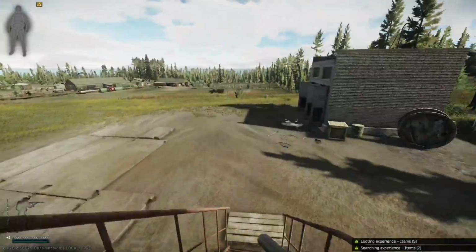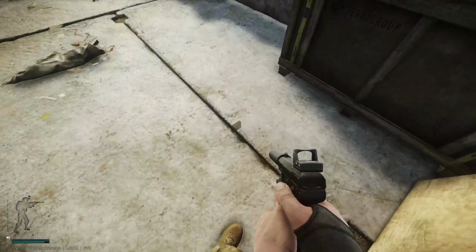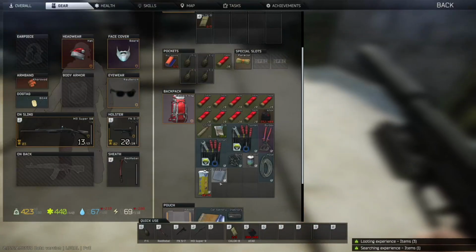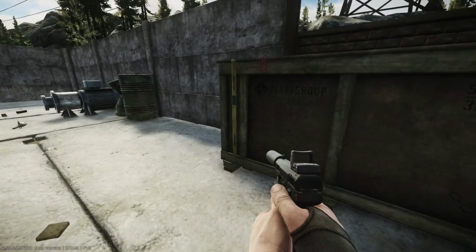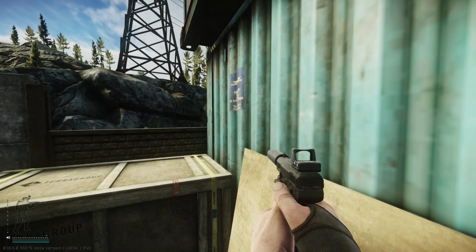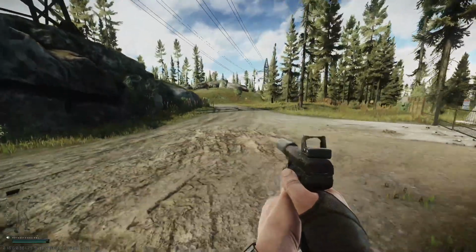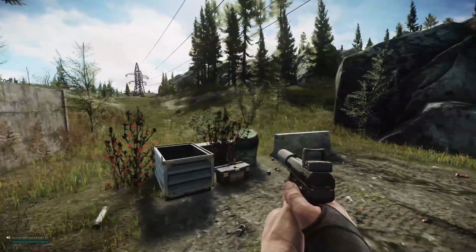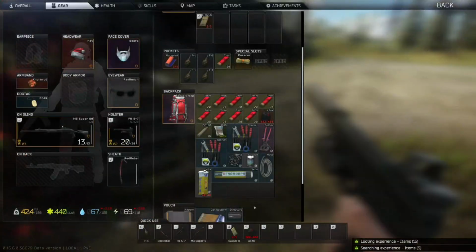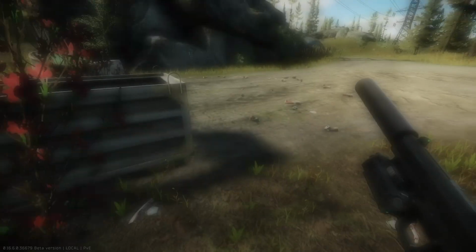Alright. Not too bad. Plexiglass. Yeah, I'll just take it and drop it for the XP. Not really interested in it. I thought I heard something again, dude. I think I'm just being a little paranoid from whatever the heck that weird audio was. Actually, xenomorph foam could be valuable.